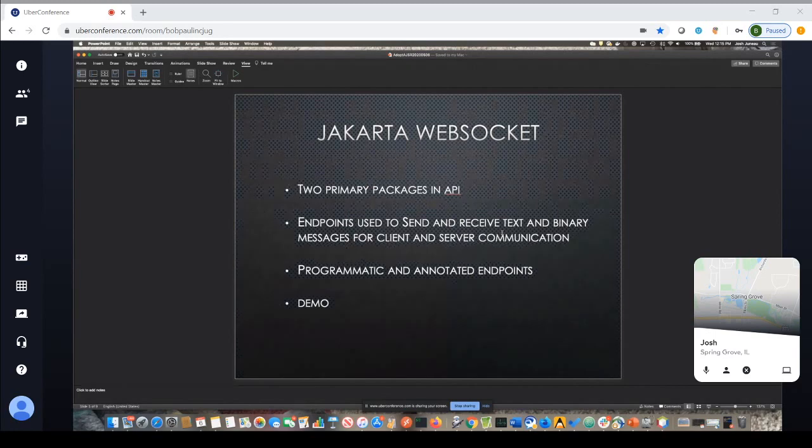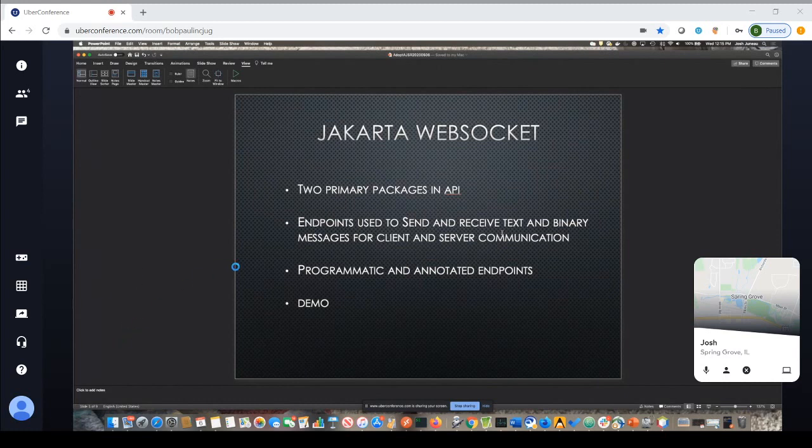A good example of that would be a chat room. You would connect to a WebSocket endpoint that would open a chat dialog, and then you can just slam messages back and forth over this open channel. WebSocket does provide support for binary or text messages, and there are two primary packages in the API.